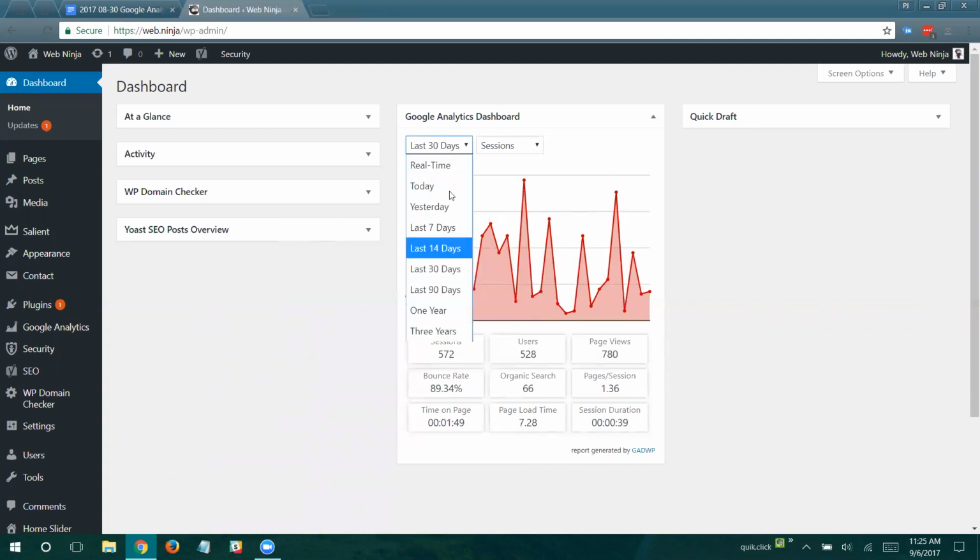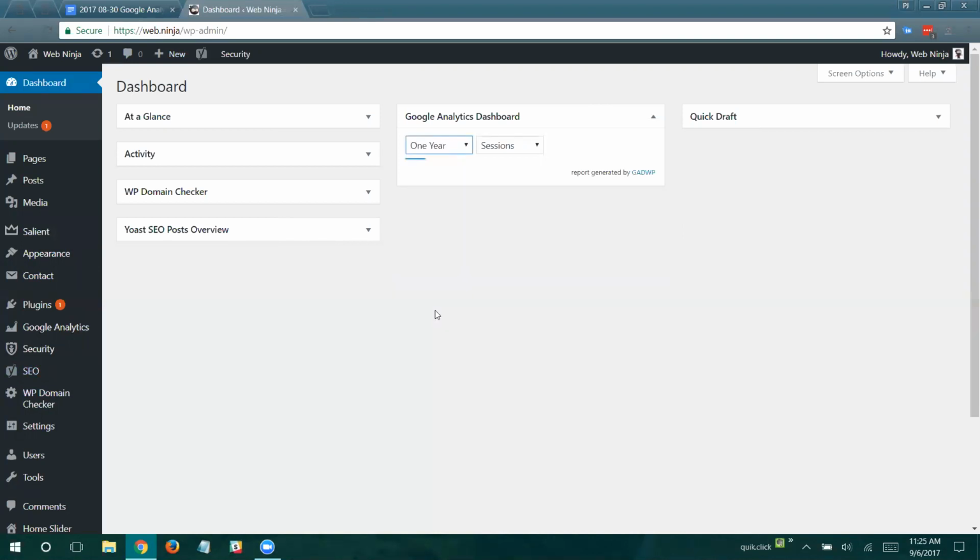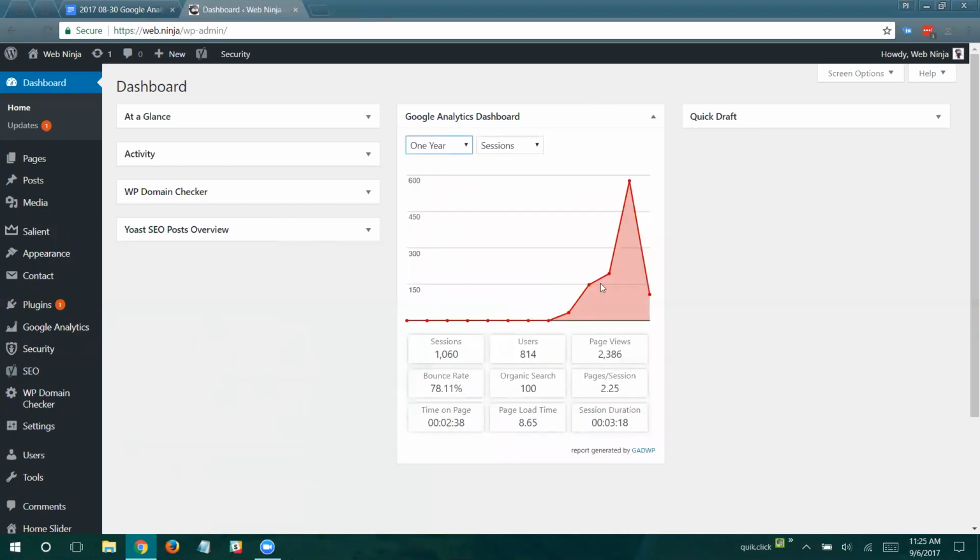Now, 3 years and 1 year, they're not going to have much data for me because this website is, again, rather new. I do want you to see just a little bit of the trend that's been within the last 4 or so months. This one, we're just early into September, so that's not going to be nearly as much. But since it's a new website, this gigantic upswing in traffic should be pretty normal for a new website.